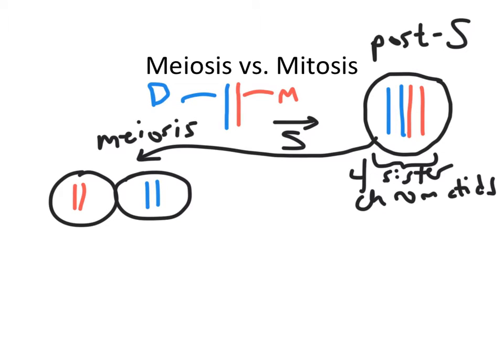So these are 4 sister chromatids. Each one of those lines, as we've discussed before, represents a double helix. So you've got 4 copies of every chromosome, temporarily tetraploid. It's 4 sister chromatids. So in each of these first products, the first division of meiosis, we have the 2 sister chromatids that came from the mom, and in the other one we have the 2 sister chromatids that are the exact replicates of the chromosome that was inherited from dad.